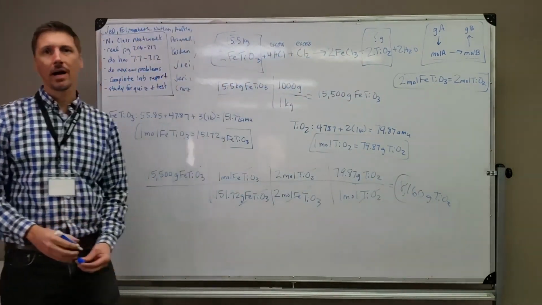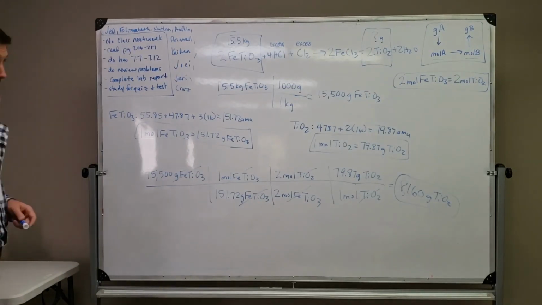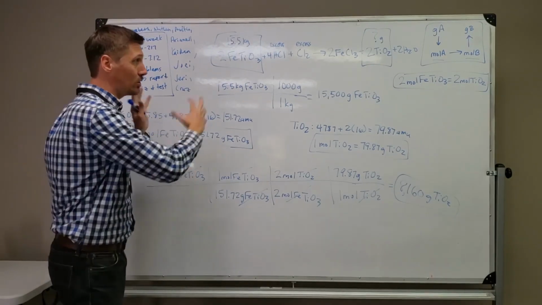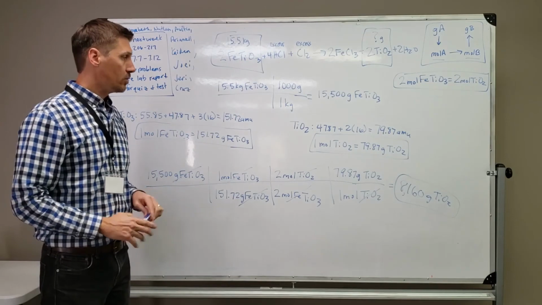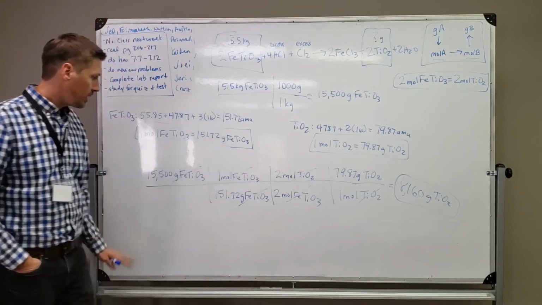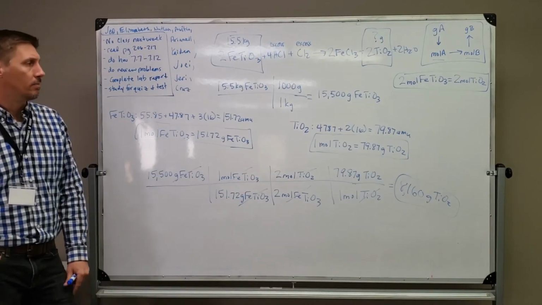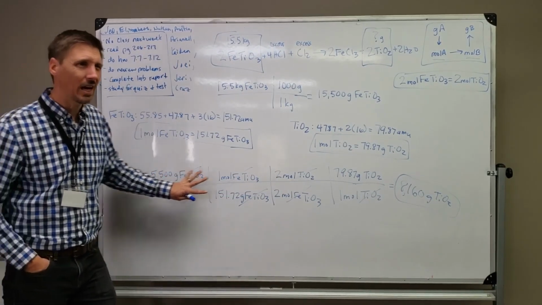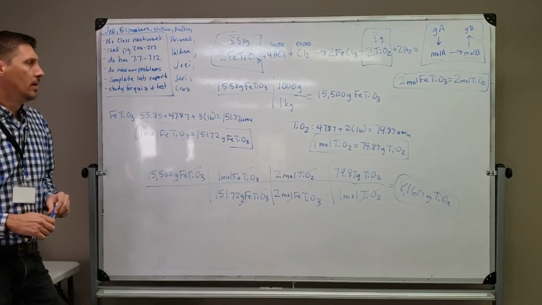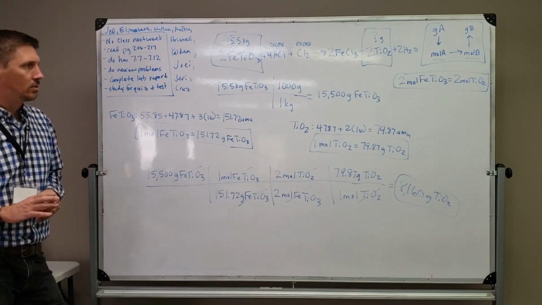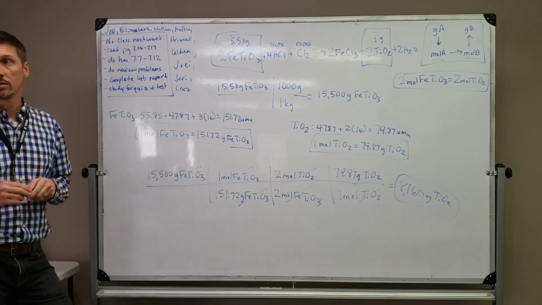Why is his number different from mine? It has to do with the significant figures. He's taking all that stuff into account, but I told you guys I don't want you sweating that. I want you to get these concepts down instead of worrying about significant figures all year. So this number is a little bit different, but to me, by laying it all out like that, there was sort of less room for error. If this is confusing to you, don't do it. I also kind of think this is just neat. It's real easy for me to see what cancels out and all of that. But if that's confusing to you, please do it like I did in the last problem, where you do it in chunks. Okay? Any questions?